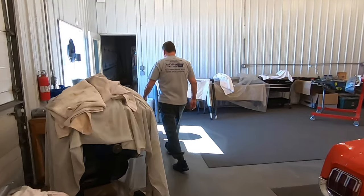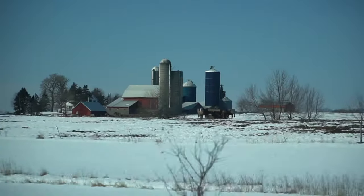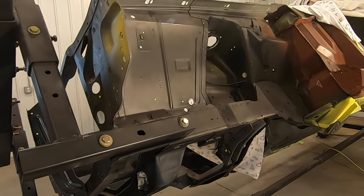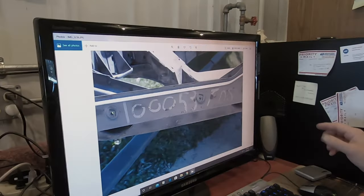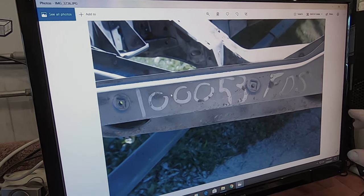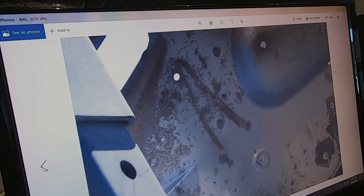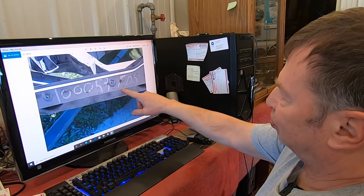We're inside Bob Perkins' private restoration shop in Wisconsin in the middle of winter, where we find the car disassembled and the body media blasted with baking soda. If it would have been sand, that would have been gone instantly. Bob photographs the witness marks that are outlines of messages handwritten with paint sticks by assembly line workers. These get saved, then covered again with paint, as with the VIN on the core support.